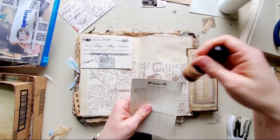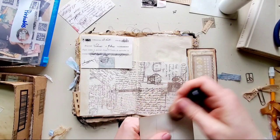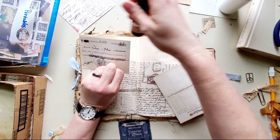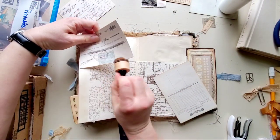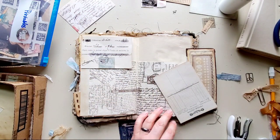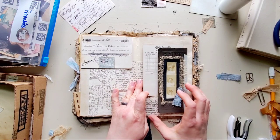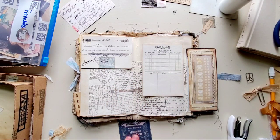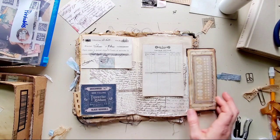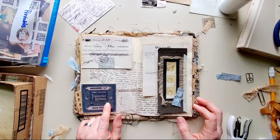I'm going to do just a little bit — not a lot — just a little bit. I probably need to do it on this one too. Sorry again for reaching in front of the camera. I think I want this here with it kind of showing a little bit there, and I think I am going to go ahead and glue that down and add this too.